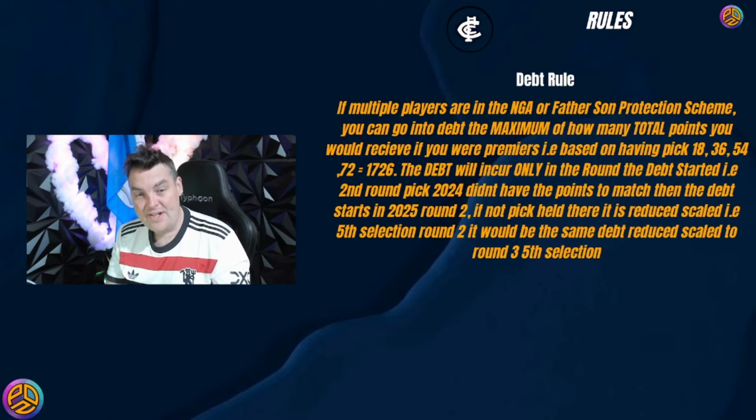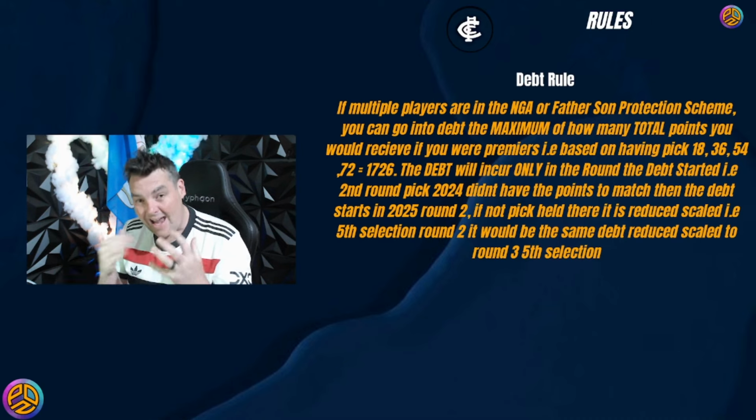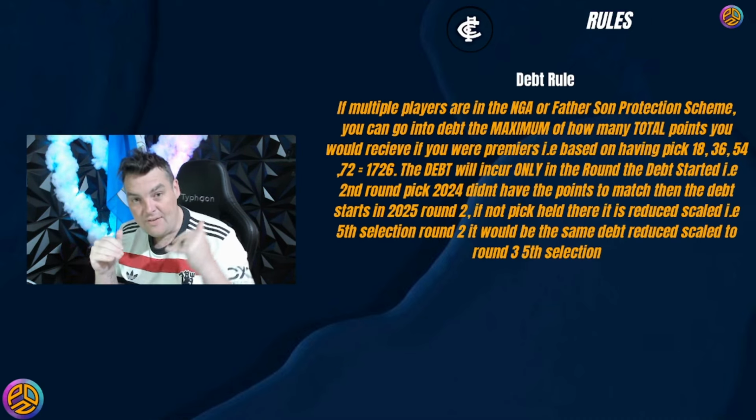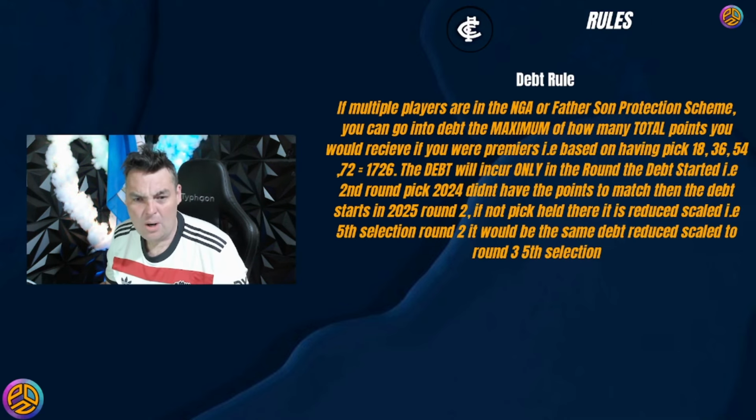So that's where the debt occurs. It would be my next round. And it's scaled in that way. So if it was the 4th pick in the 3rd round, the debt would be scaled off whatever the difference is from the 4th round to the 4th. So it's quite complicated, but quite simple.